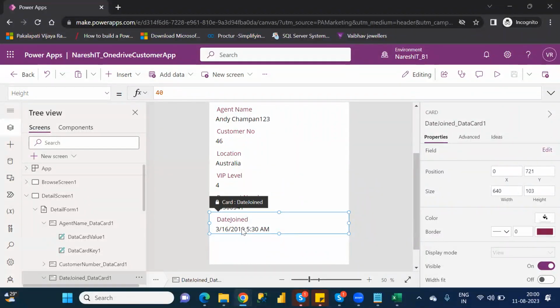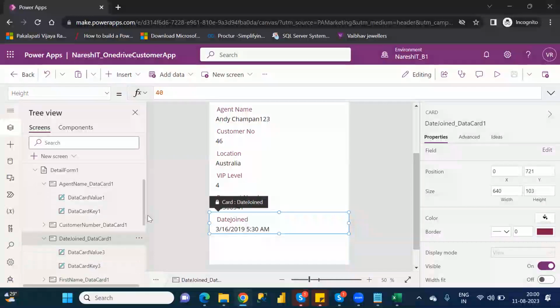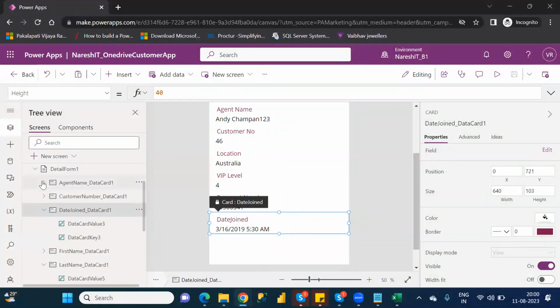Okay, if you want to change that particular one to date, then in Power BI you have to use a format function, whichever date format you want to display. By using a format function, you can apply it. Here also it is the same as format, but the function name is text. What is the function name here? Text. So by applying the text function, you can change it to whichever format you want and display it.